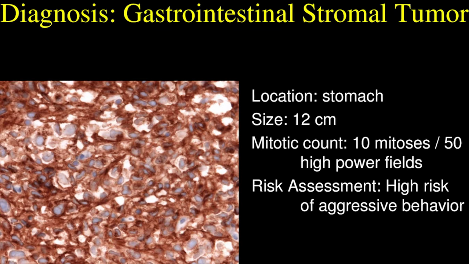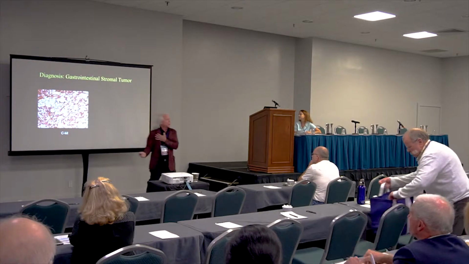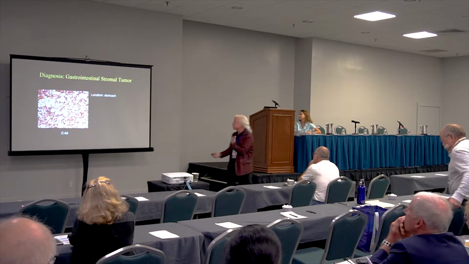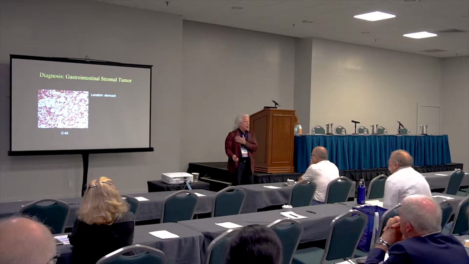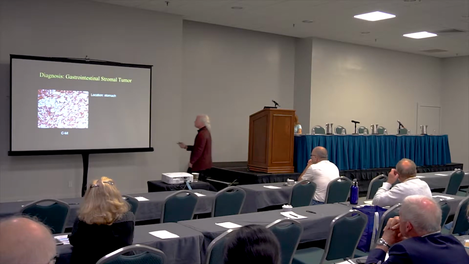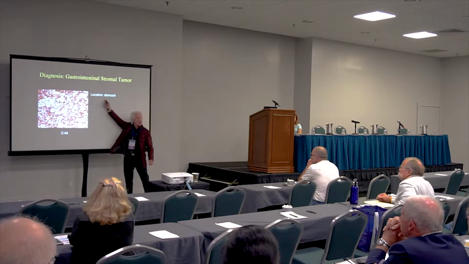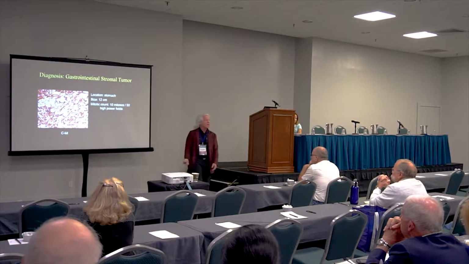And putting all the clinical findings together, what the tumor looks like under the microscope, what type of proteins it is producing, I can make a definitive diagnosis of a gastrointestinal stromal tumor. I look in the medical record, or not. Also, obviously, I received the specimen. I know where the tumor arose. I know how big the tumor is.